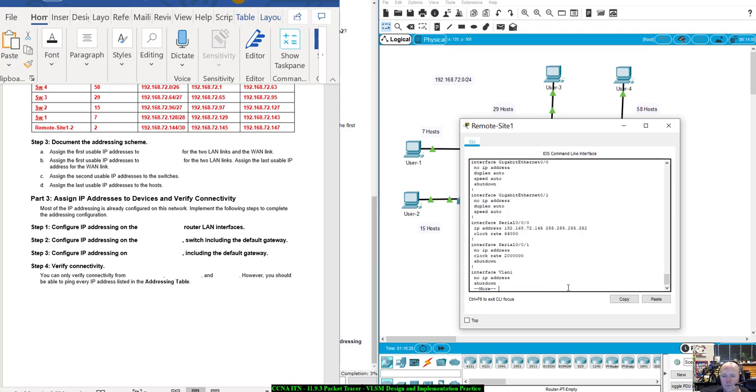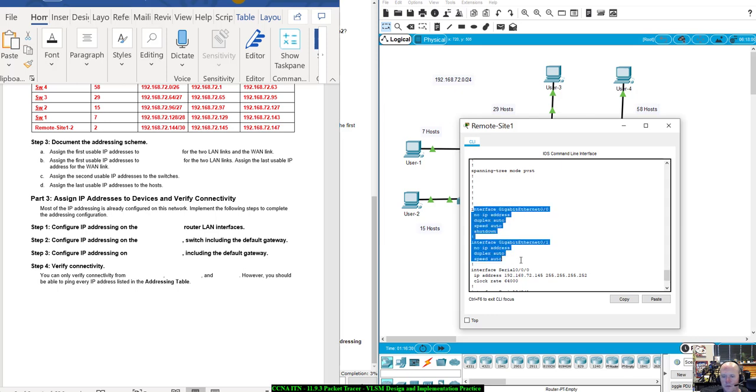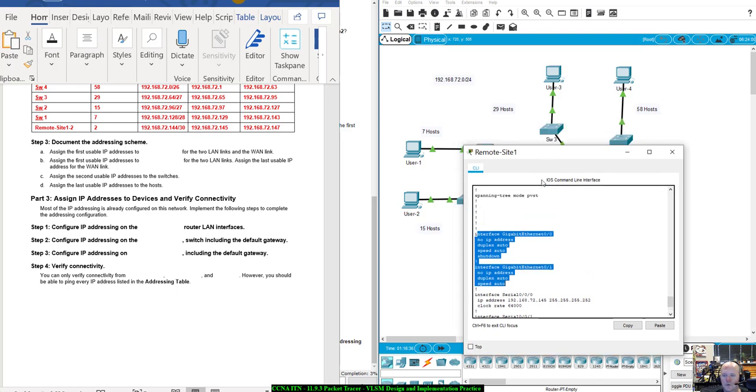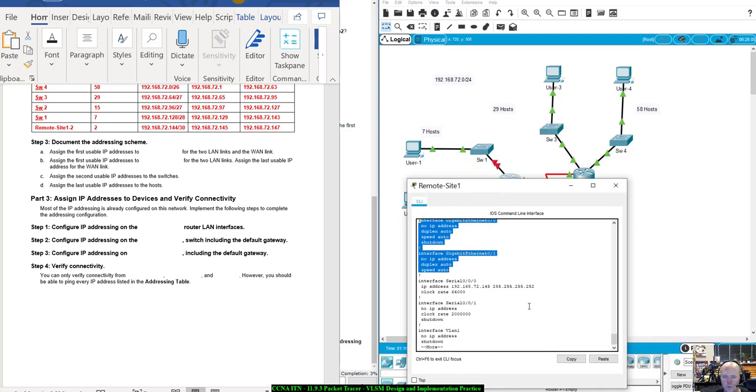Whoops. Alright, so I turned it off again, or rather I didn't shut it down, but I deleted the IP address. What I need to do first is do the gigabit 0/0 to switch 1.